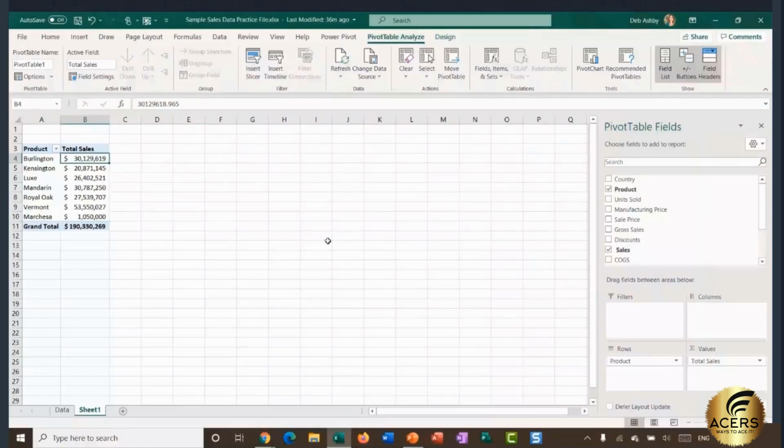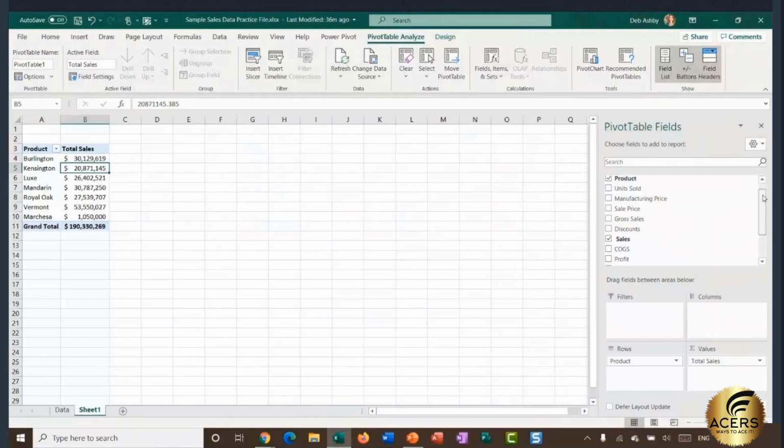Now, you'll see in a moment the drawback of doing that, but I just wanted to highlight that little option because that is a question that I've been asked quite a lot when I've been training pivot tables. All right, so let's add another field in, and immediately you're going to see why sometimes doing that little option is not a good idea.